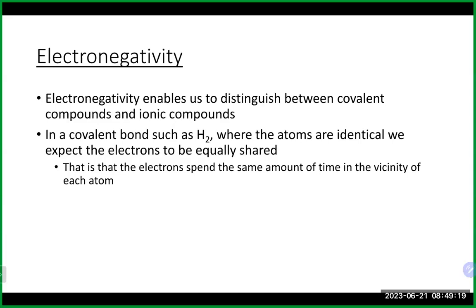So for example, if we took something that we saw earlier, which is our hydrogen and our hydrogen here, when they are sharing these electrons, because they're both hydrogens, they both pretty much have the identical electronegativity and all identical periodic properties. And that means that both of those hydrogens are going to pull on those electrons that are being shared between them equally. And we're going to end up with an equal sharing of electrons. So you can think of it like a tug of war, like two people pulling on a rope. If you have two people pulling on a rope with a flag in the middle and they're pulling equally, the flag is just going to stay in the middle, right? It's not going to go anywhere. So everything's going to be shared really equally.